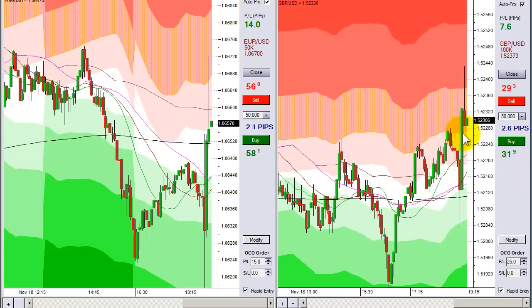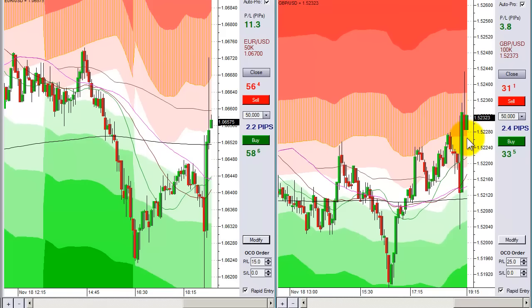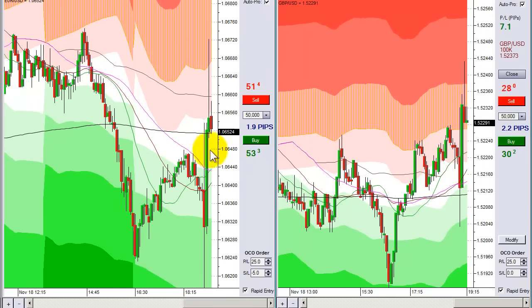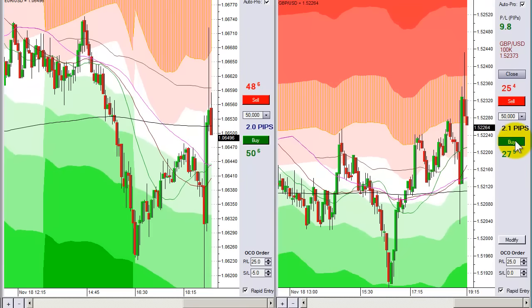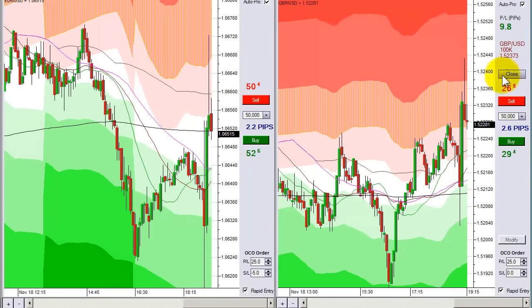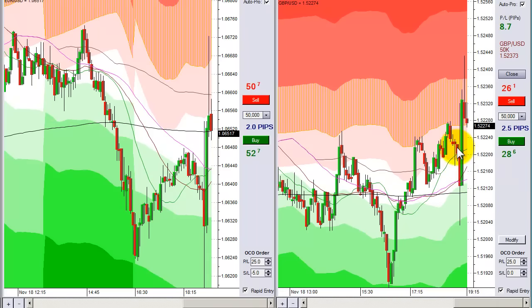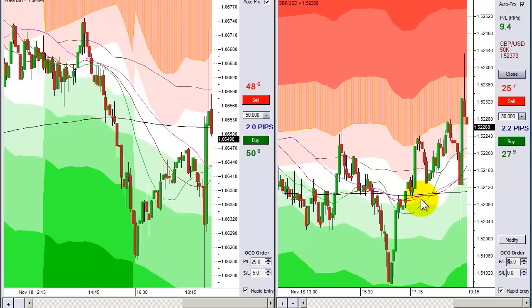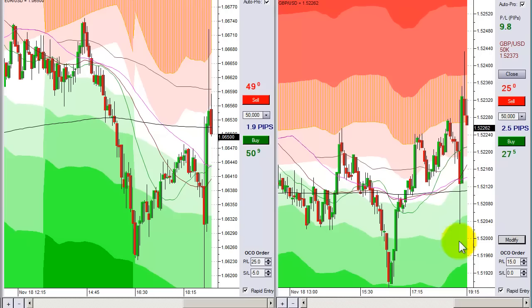I'm going to get ready to take some profits here. I'm afraid it's going to use this as a support now that we've broken out, so I'm looking to collect something on this level. Alright, so we're limited out of euro dollar. Okay, we're going to go ahead and take half here on pound dollar. 9.5, so good fills there. And let's go ahead and put this at 15 as well.